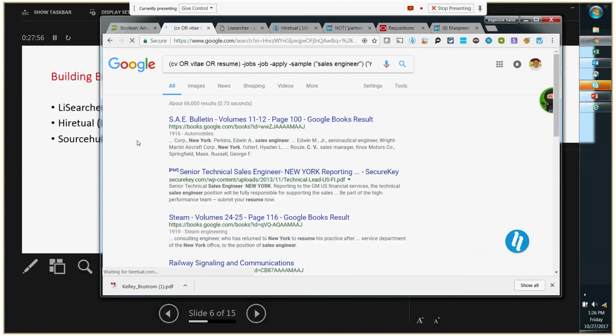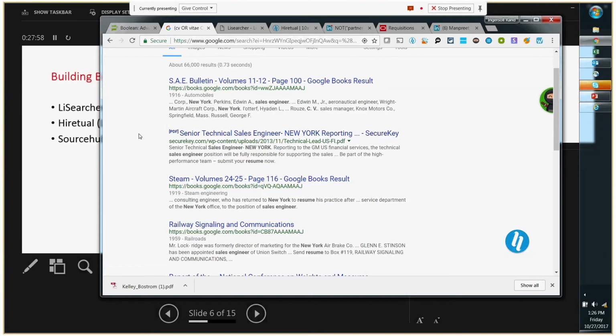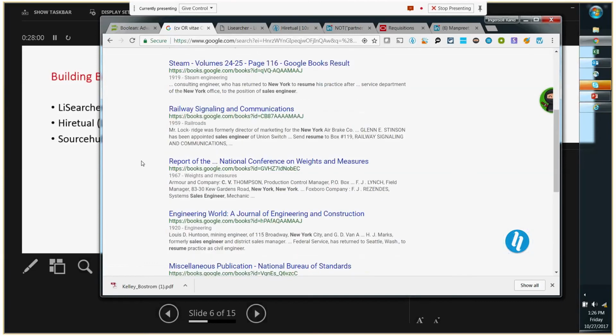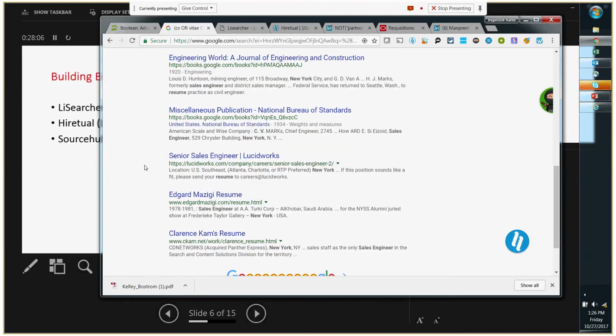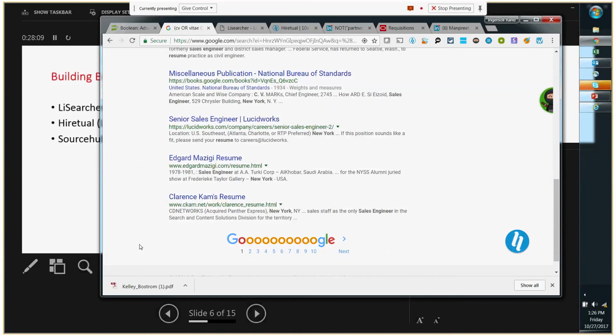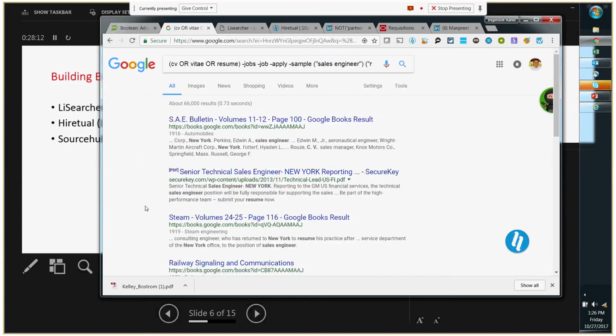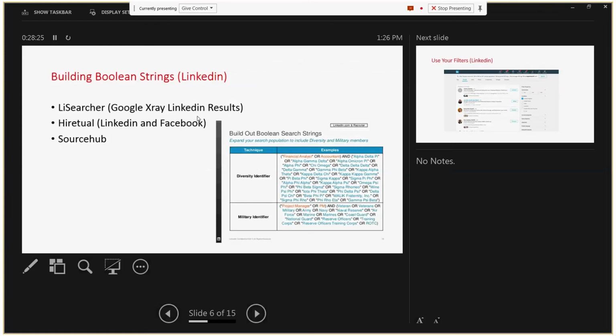Okay. So now we're looking at just sales engineers in New York City. So you're still getting a lot of non-resumes. There might be resumes within these articles and publications, which is kind of neat sometimes. I mean, that's a different search for a different day, but it is pretty neat to see that, and just different avenues to find resumes, right? Like, we're always looking in the same spots, but Google's an opportunity for us to find different ones. So I will pause there for a minute.